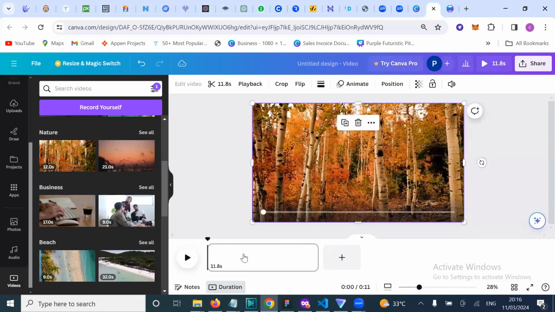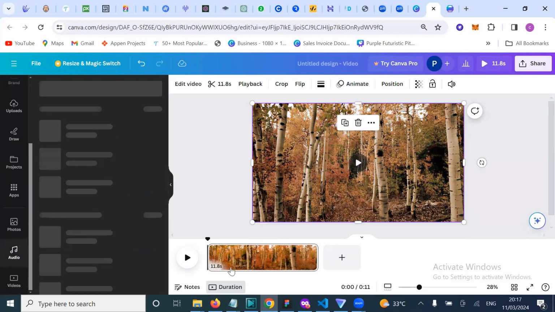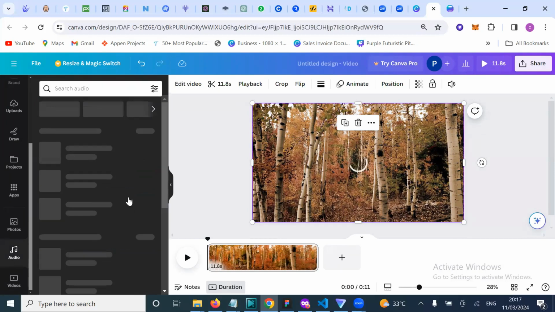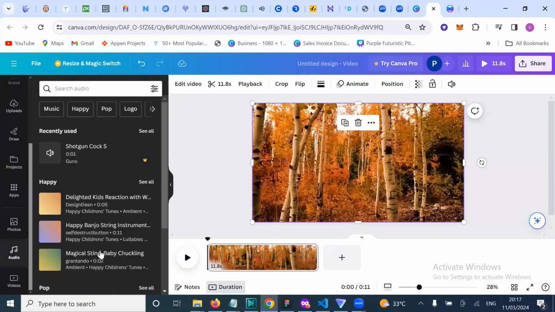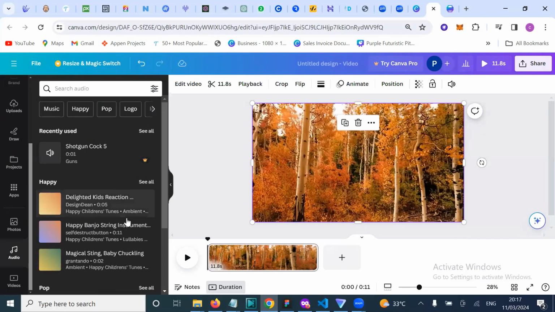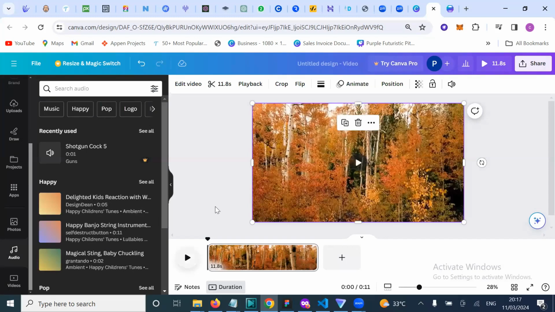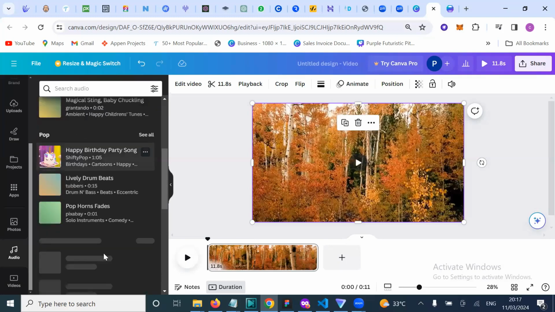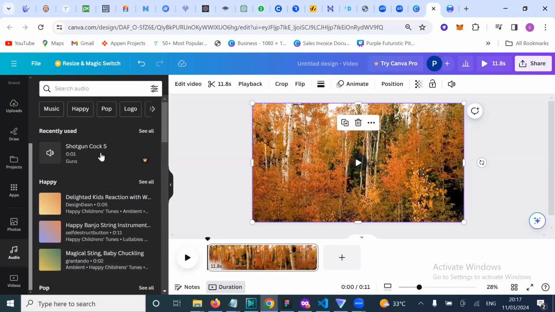Then also you can add audio. Maybe you did a video and you want it to have background music. You can see how this video is playing. Then I need a background video image. Although you can still upload your audio from your computer, you can still check out some of these audios here and see the ones you can use.